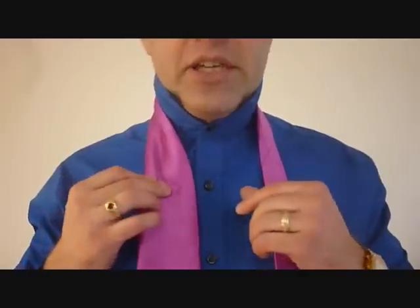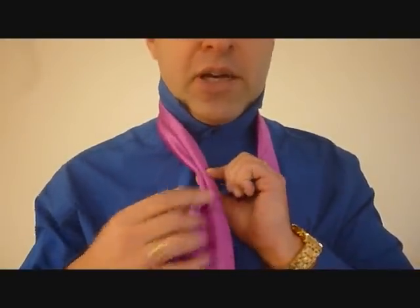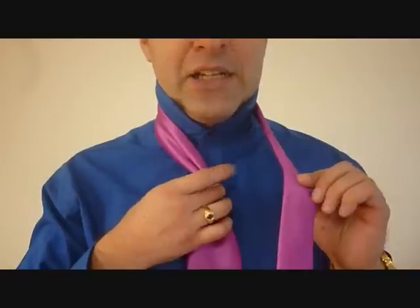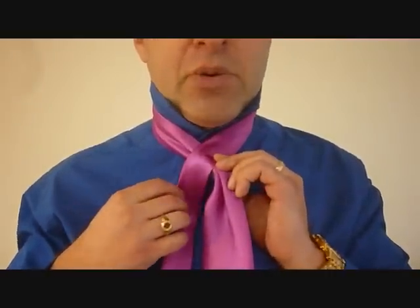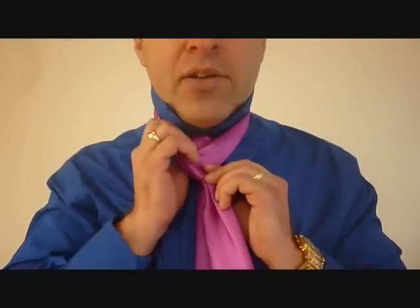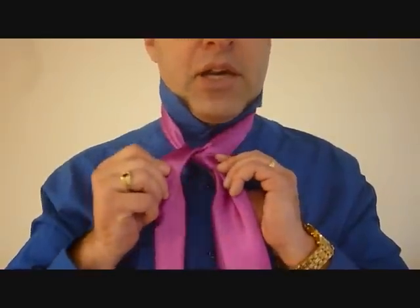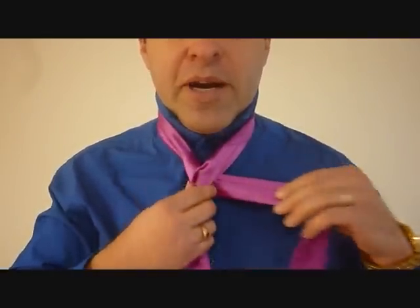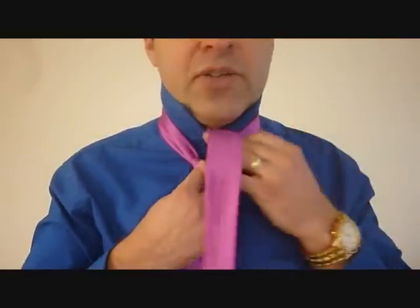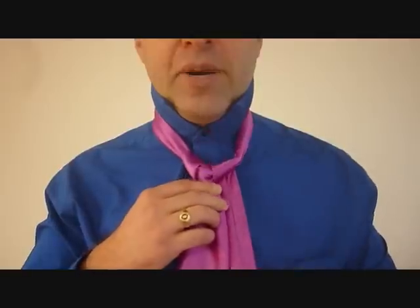Alright, let's have a close look at this. We're going to take the big end and pinch it — this is going to be our dimple, coming out the bottom of our knot. We're going to take the little end, cross it over the front, then feed it up through the back of your necktie knot and back down, keeping this fairly tight. Then taking the little end, we cross over the back like that.